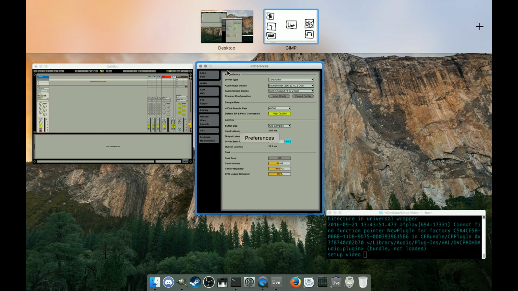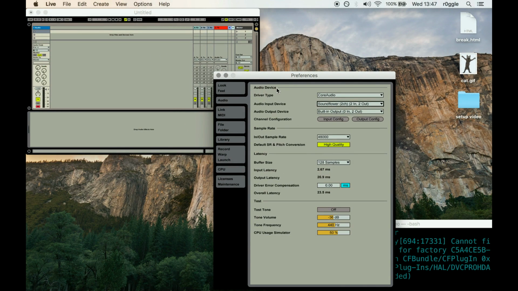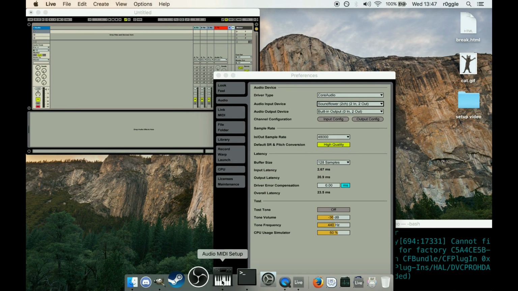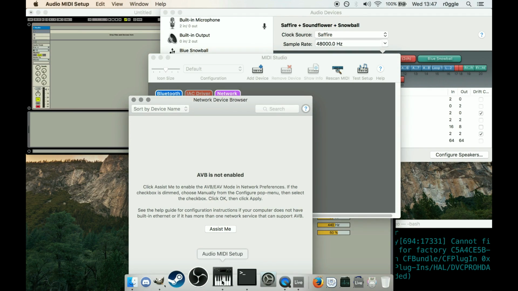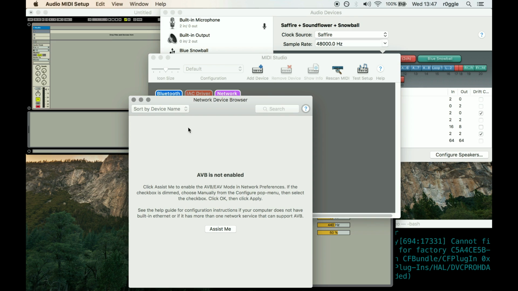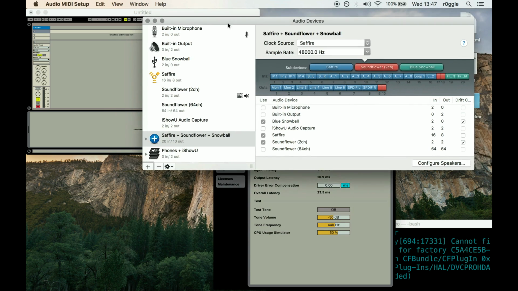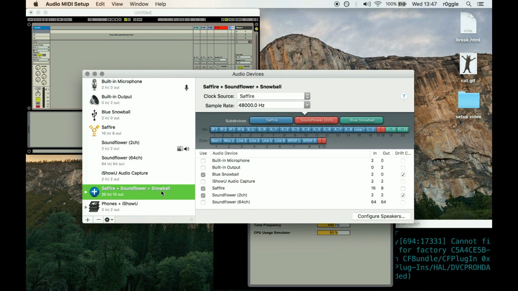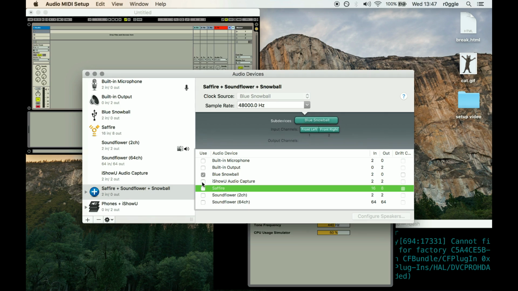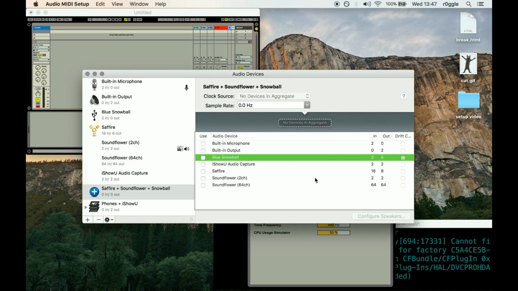So back over to our desktop, and you're going to open your Audio MIDI Setup, and this is the window that we're interested in. If you don't know, you can just click on this plus in the corner to create an aggregate device. I've got one here, and if I just uncheck all of this, then there's just a device with no devices.